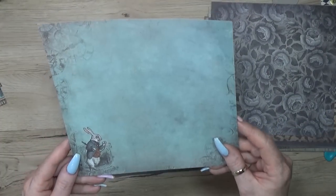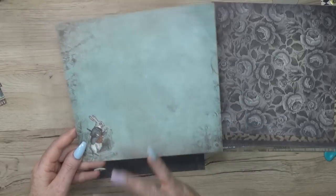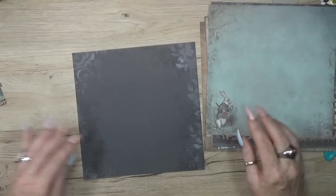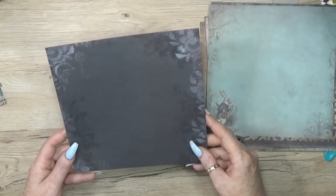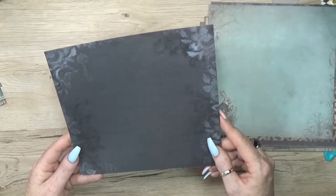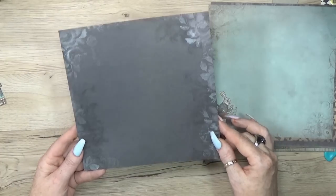Then finally we have this rabbit. I love the rabbit. And please forgive me if they have any names. I have watched Alice in Wonderland, the movie, many times, but I have no idea if the special characters have special names. I totally forgot about them, but that's not necessary. I just call it the rabbit. And then we have a nice gray one with some shady flowers on the sides.